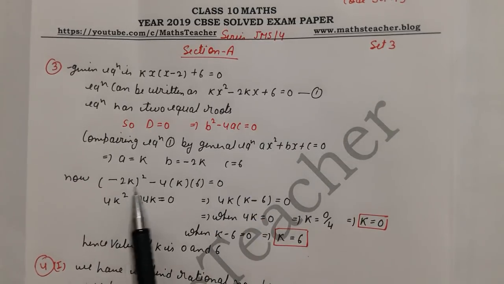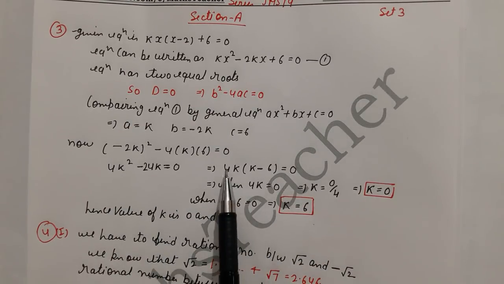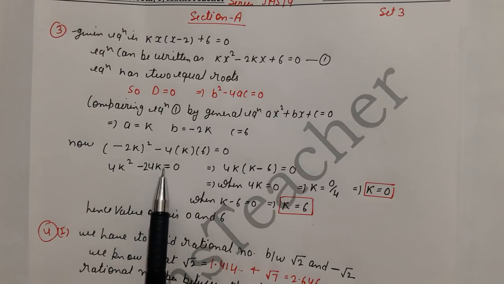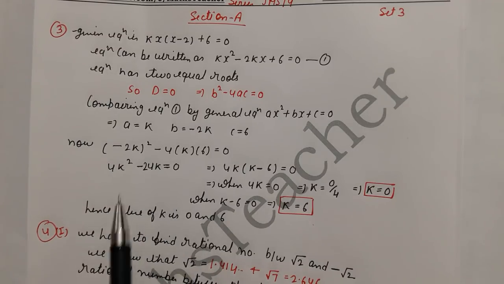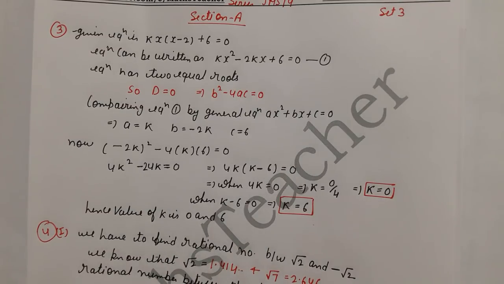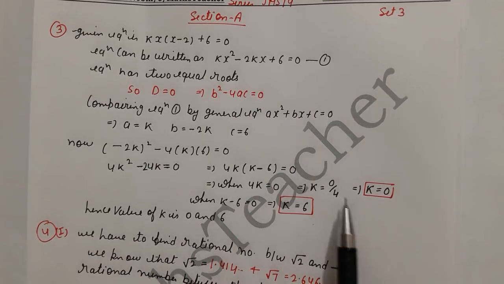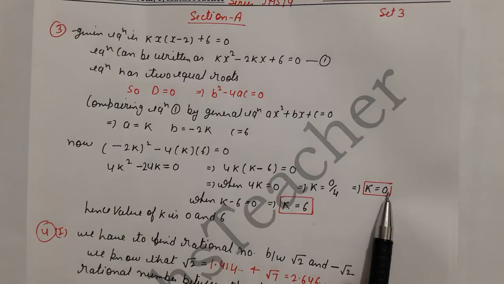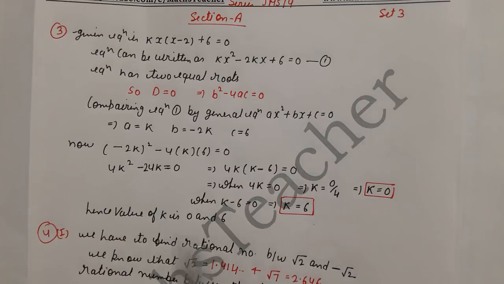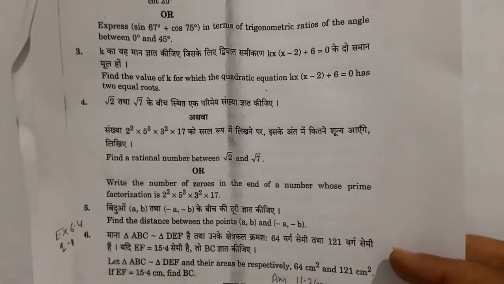Put the values and solve. Use middle term split because it is not constant. You can solve it straight from factoring if it is constant. Solve here directly: k(k - 6) = 0, so k = 0 or k = 6.